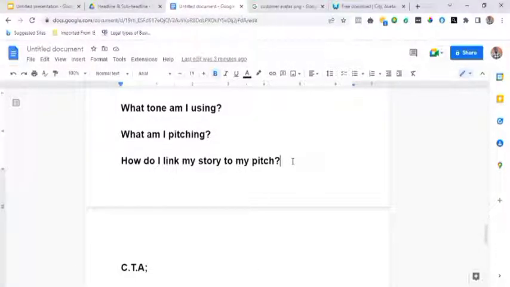Now there are different ways to transition into this. Now imagine that you wrote that kind of story. I told that kind of CIA story. Now, how can I actually link from that one into another one? I can say, what does this have to do with you? How does this relate to business? How does this relate to sales? Why should this concern you? Maybe ask all of those things.